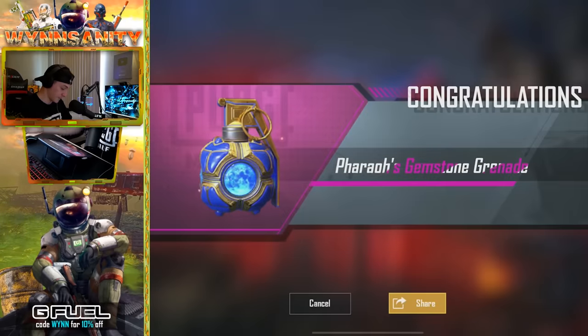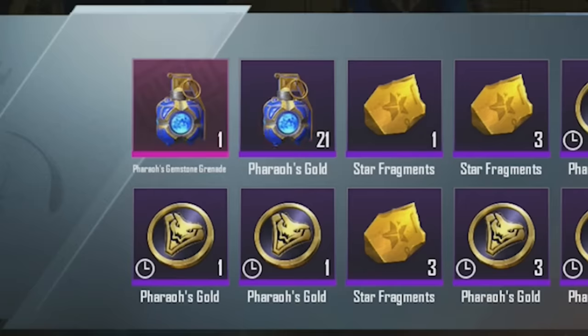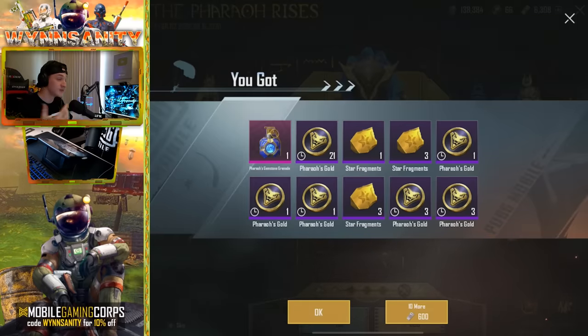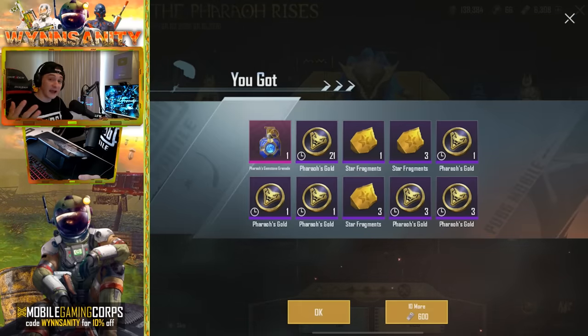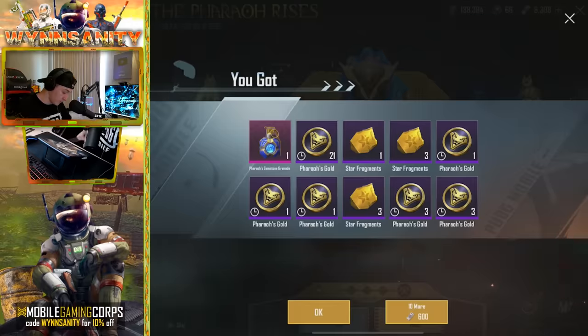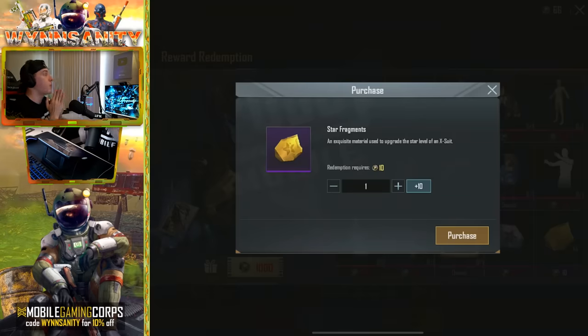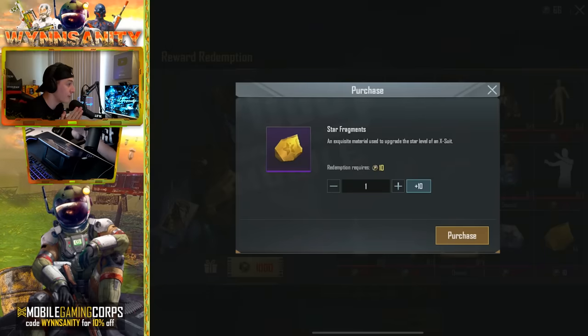Okay, we got the Pharaoh's gemstone grenade. Oh, we got back-to-back Pharaoh's Gems. Oh, but they converted to 21 coins. Hey, so duplicates convert now. That's awesome. Duplicates actually convert to gold. Can we redeem? Oh, wait, we can. Oh, thank God. Thank the Lord.